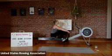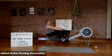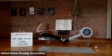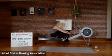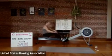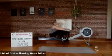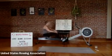Okay, starting with 30 seconds on, sitting up at the catch nice and tall. Attention, row. Getting right into these 30 seconds. Legs are nice and warm, ready to push. All the way through.